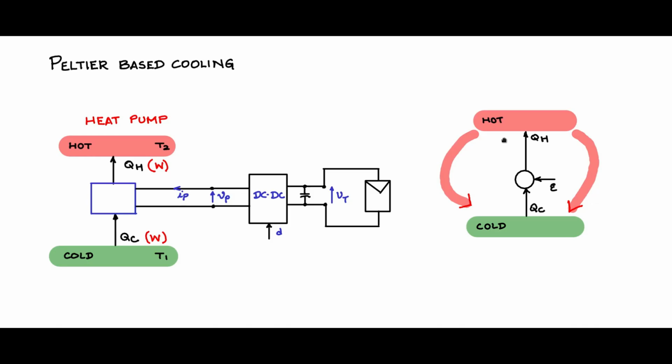Therefore, it is important that you retain the heat on the hot side or remove it from the hot side to elsewhere, so that it doesn't come back into the cold junction. So the whole of the design of the Peltier based application should take this into account. And one of the most important things is the heat removal and the thermal aspects. These are very, very important, and then we will have some look into this to see how we go about designing Peltier based cooling applications. Let us discuss some examples and applications of Peltier based cooling.